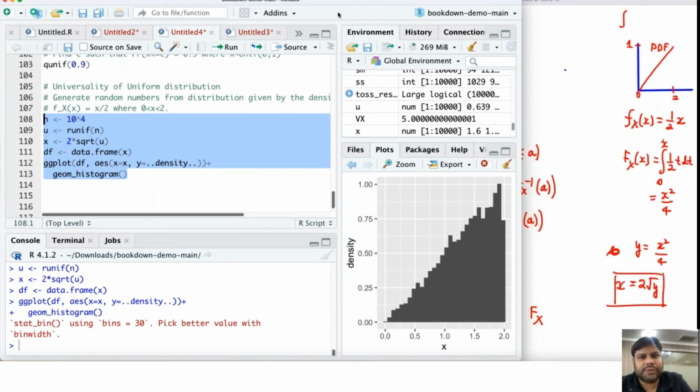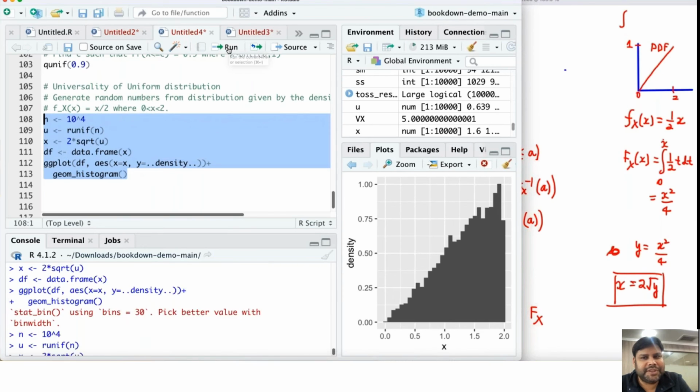Have you all understood this? Yes. You can see that the height is 1, and because it's a random number thing, of course it's never going to be precise, but it's reasonably good.